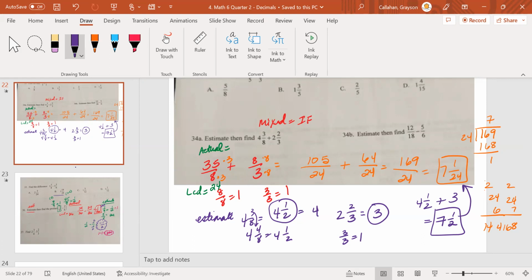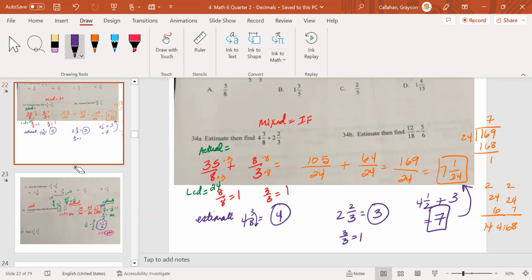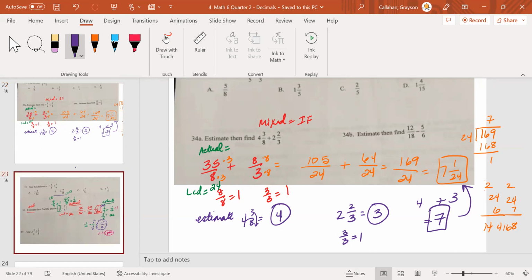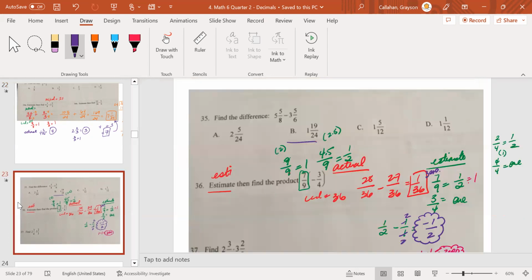If you didn't want to use a fraction, you don't have to use the 1/2, Grayson. Okay? You could just say, oh, well, 4 and 3/8, let's just round it down to 4, right? Yeah, that's what I did. Okay, so 4 plus 3 is going to give you a 7. We could do that. Okay? 4 plus 3 is equal to 7. Does that make sense? We could avoid fractions. We could just round it to whole numbers. That's fine.